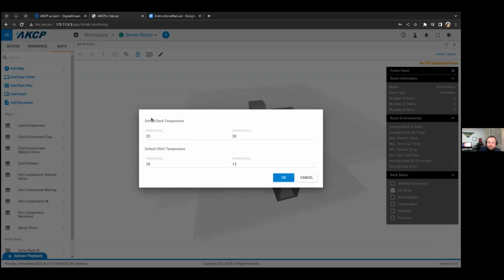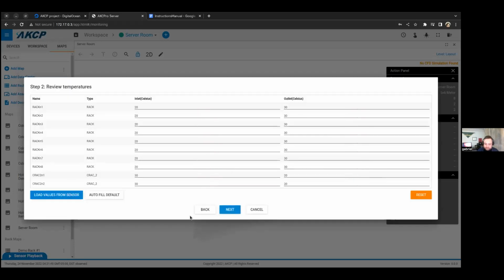So for the rack, we will put the inlet at 20, the outlet at 30. Since our containment is perfect and everything is perfect, the hot air goes back in our rack at the same temperature and goes out at 20 and goes back in our rack.